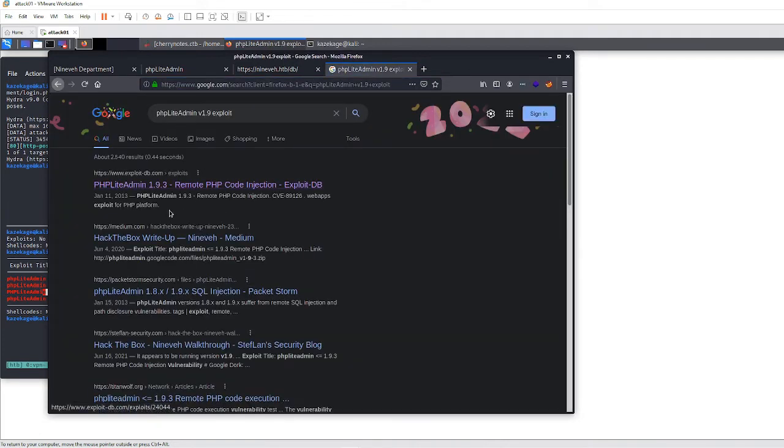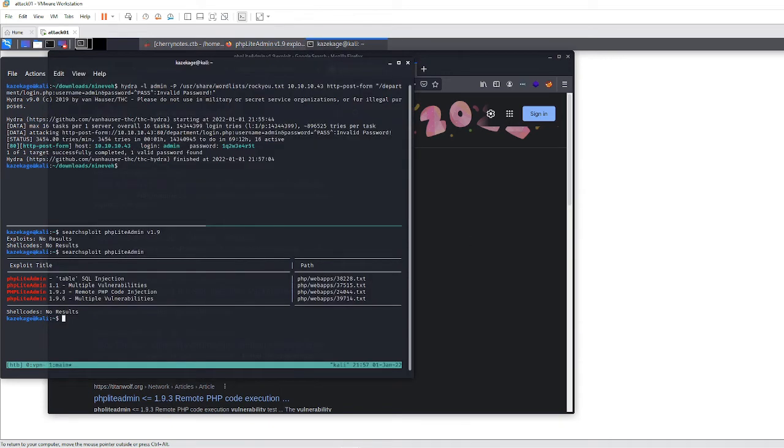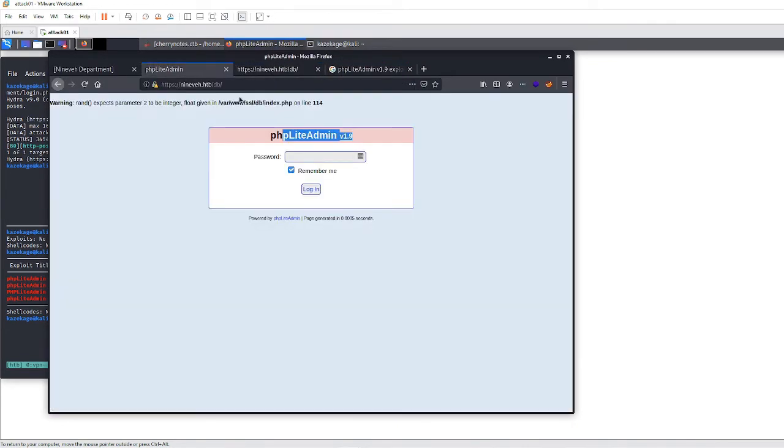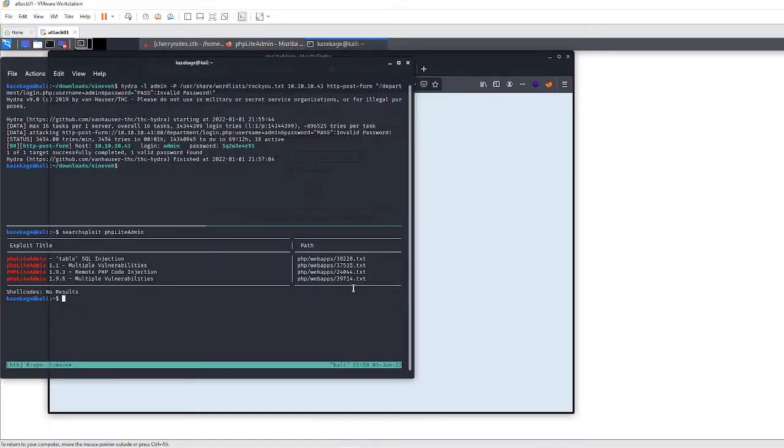I got the same thing right here, right? And we have 1.9. This is 1.9.3, and this is another one that's 1.9.6. Usually, when I see these that say multiple vulnerabilities, it's just like a blog, just multiple vulnerabilities that we could potentially target. Since this was something that was more specific, I just went with that to try to play around with it at first. And so this is the one that we're going to be using. So let's just go ahead and copy that, and then we'll go ahead and log into that /department login page.